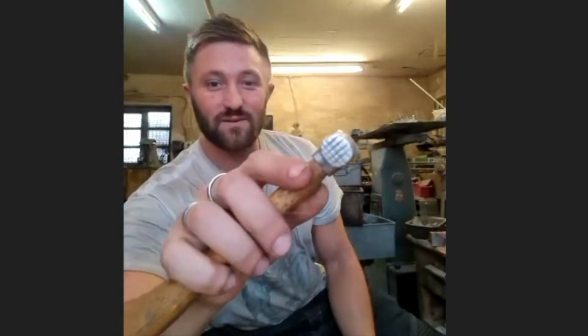Traditional, to me anyway, is done with stuff like this hammer. That's a tack hammer, obviously for using tacks. It's not a knife making hammer, but I don't know whether it'll come up on the screen. There's a grid on it, that grid I've filed in, I've Dremelled that in, and we just call them cut face hammers. All that does is, when we're knocking up the pins, we've got a flat pin, because our pins come in just lengths of brass or nickel wire in various sizes, and we literally just cut the piece to length.